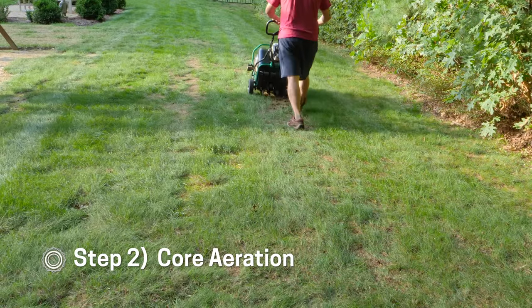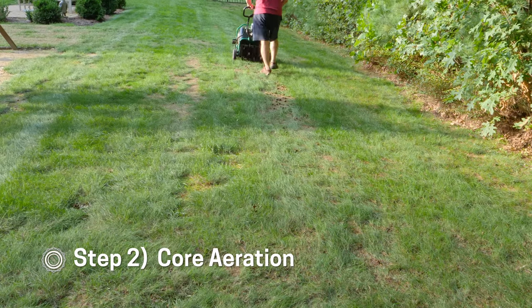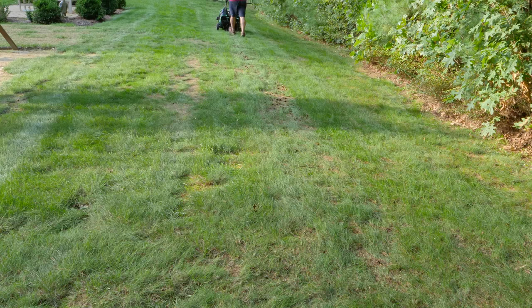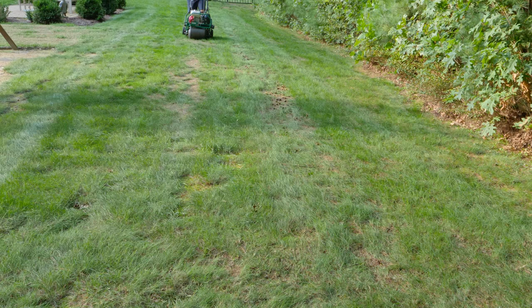The next thing I chose to do was aerate the area, and I didn't just do it once or twice — I actually did it four times. The reason was the soil was very compacted. I've driven on this area a lot and it was really messed up as you could see in those photos. I aerated it multiple times until it looked pretty good to me. I still missed a few areas, but I didn't hang up on it because I knew I was getting most of the area.